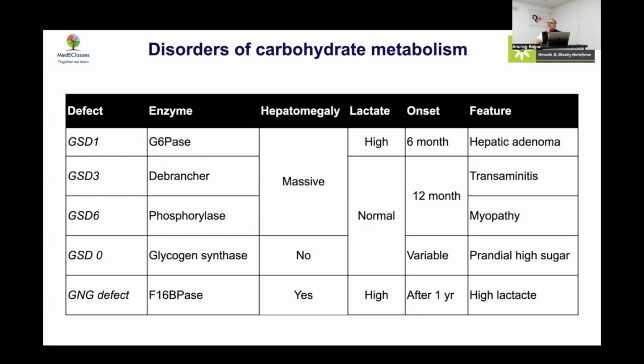So identifying this glycogen storage disorder is very important because it's not just about glucose. They have so many other metabolic defects. They have got dyslipidemia, liver dysfunction, renal dysfunction, RTA, muscle problems. So this can be a big problem, and all you can do is give them periodic glucose.